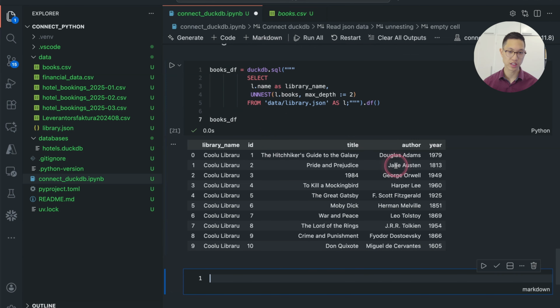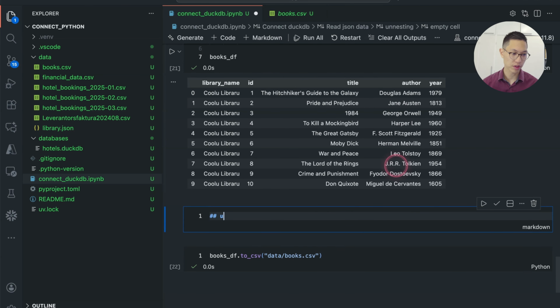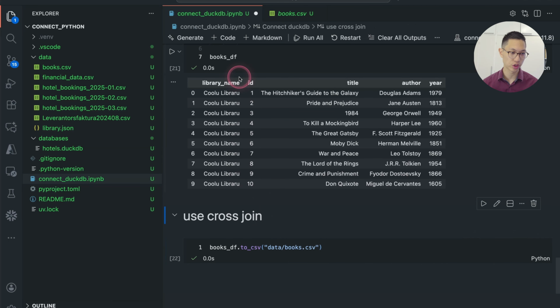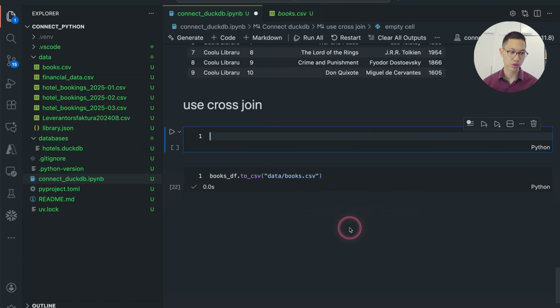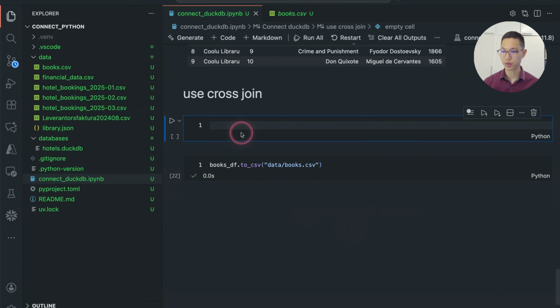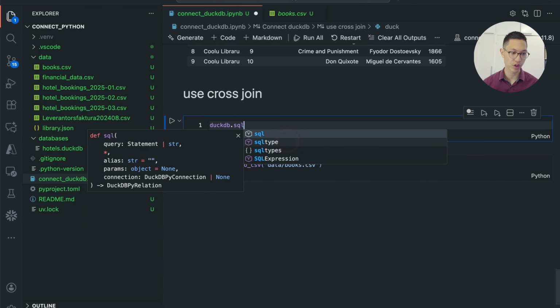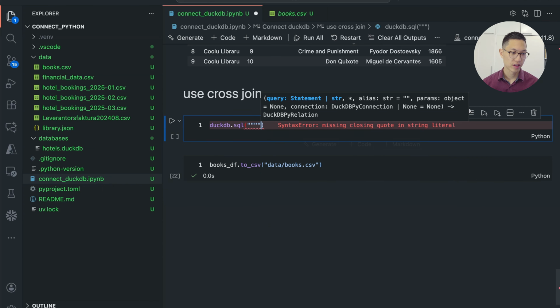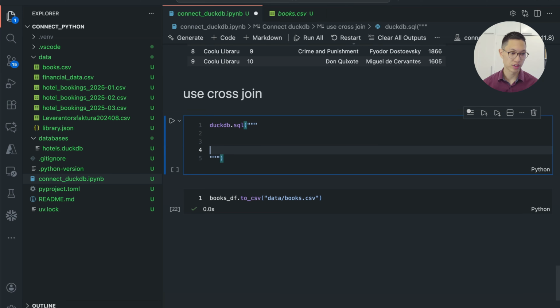You can do like this. We can do something with cross join. If you take a look into my joining video, I talked a little bit about cross join, but I never had a particular example that was useful. I will show you here. I'll do DuckDB.sql. And this is a creative way of using cross join actually.